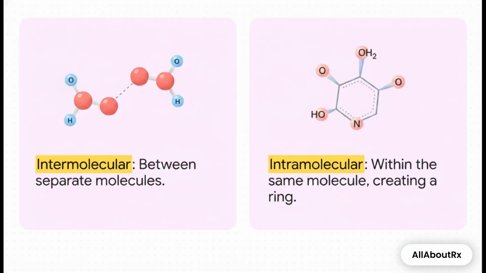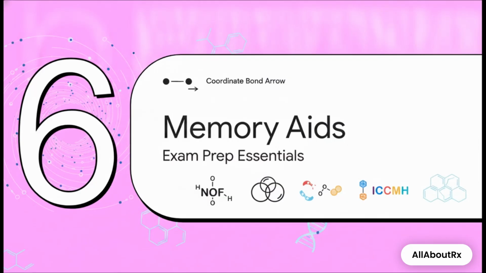Keep in mind, hydrogen bonds can form in two distinct ways. They can be intermolecular, meaning they happen between separate molecules, like one water molecule sticking to another, which drives up boiling points. Or they can be intramolecular, forming within the exact same molecule. This internal bonding actually results in ring formation, also known as chelation. Interestingly, this lowers the boiling point compared to the intermolecular kind, simply because the molecules aren't sticking to each other as much.